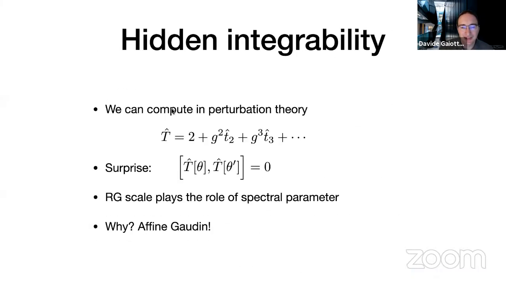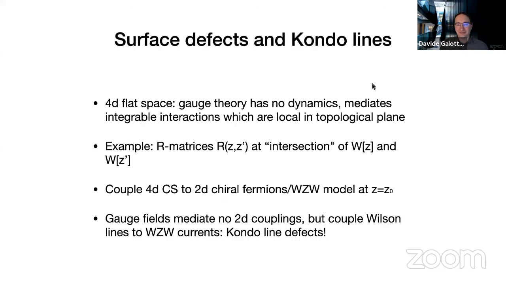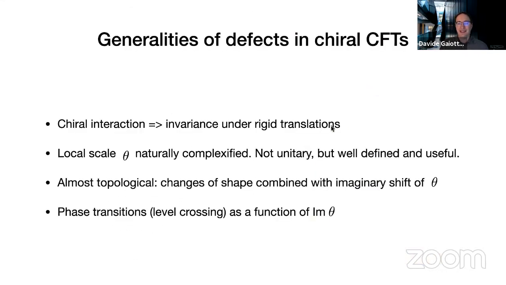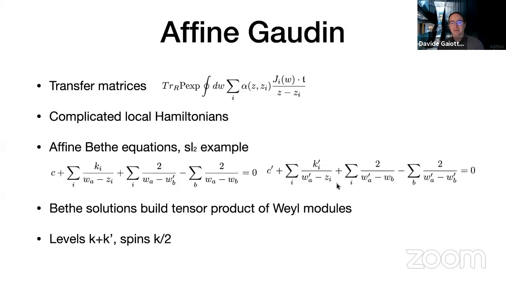So the ODE/IM correspondence typically gives you the action of these transfer matrices on the vacuum, and then with some extra work, you can sometimes figure out how to put excited states in the story. And this affine Gaudin model and this perspective gives you a very precise way to get these excited states by solving these Bethe equations. So you find Bethe equations for these integrable Kondo problems.